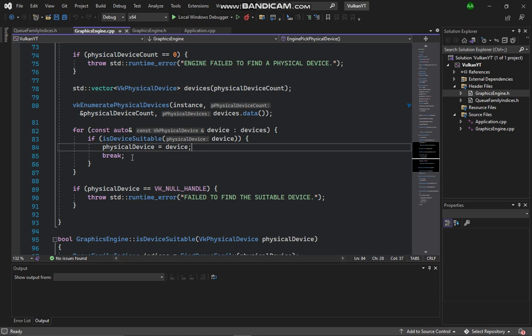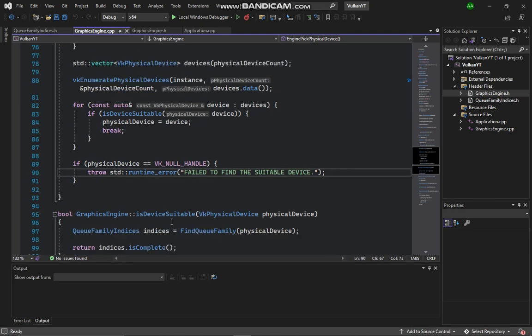When it finds the suitable device, it just breaks the loop, and it comes to the end of the function, right? And if it doesn't find any suitable device, then it shows this error.